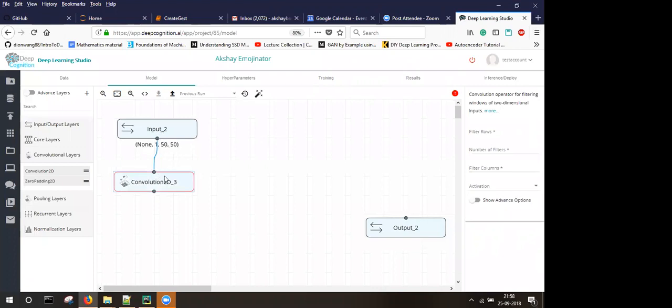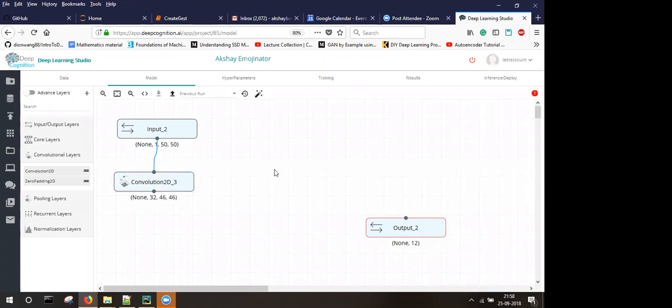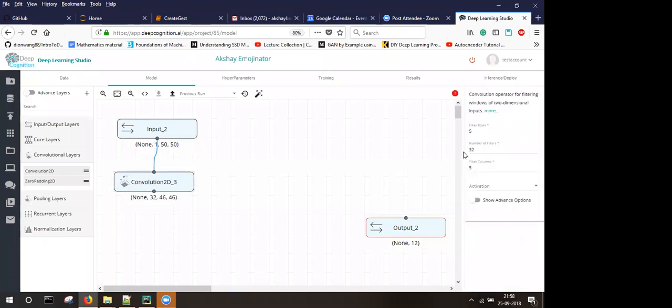And then if you want to code this convolution layer, it takes a lot of parameters. But if you can see on the right, the number of rows is 50 by 50, right? And then the number of filters are 32. No, so filter rows, I think I'll go for 5 by 5. So this is taking a kernel size, right? And once this is done, it gives you the image of 46 by 46.